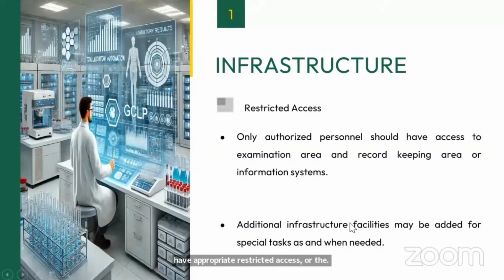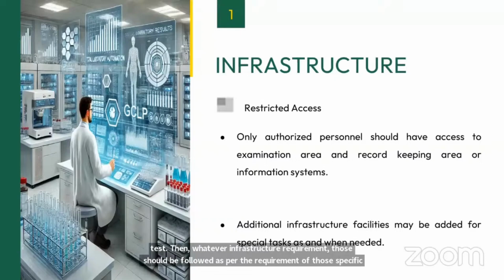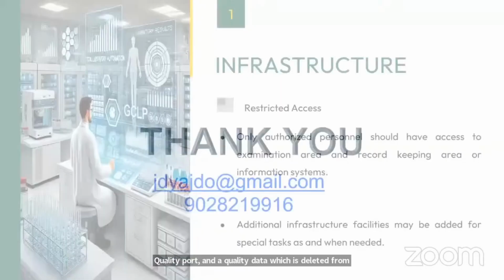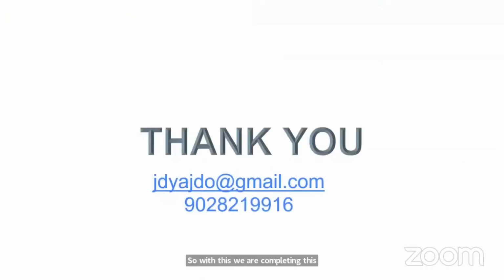Apart from that, additional infrastructural facilities may be added for special tasks as and when needed. If some laboratories are performing highly specialized or high-end tests, then whatever infrastructural requirements apply should be followed as per the requirement of those specific facilities. So it is very essential and important to have infrastructural facilities to have a quality report and quality data generated from the laboratory. With this, we are concluding this first session of this program.